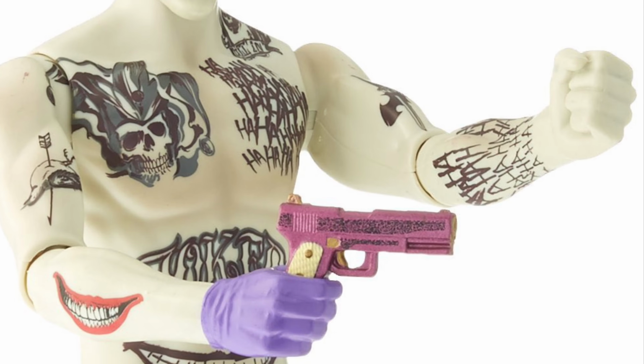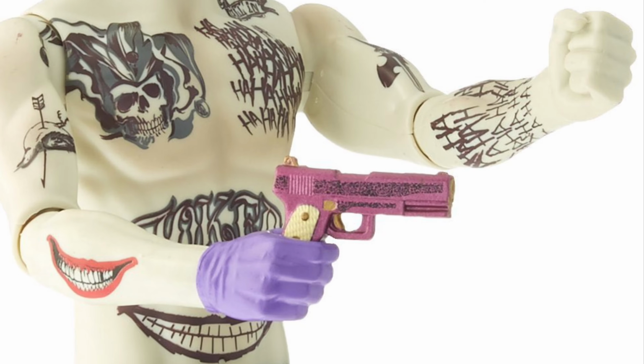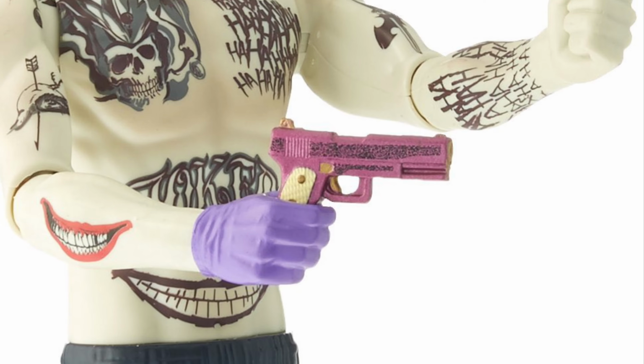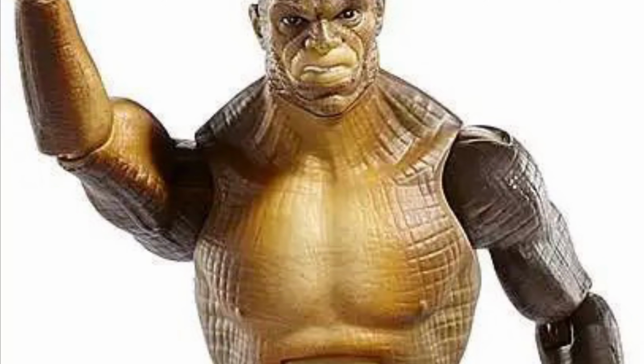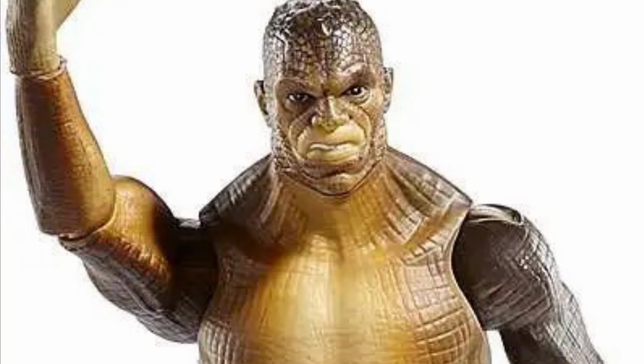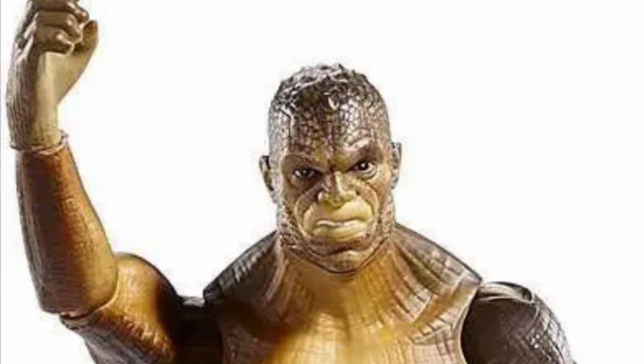And I think by the end of this year, we all just wanted the Suicide Squad to sort of go away, and that's not what you want for a thriving toy line. I didn't even mention that the Collect and Connect for this line was Killer Croc, so there's that.